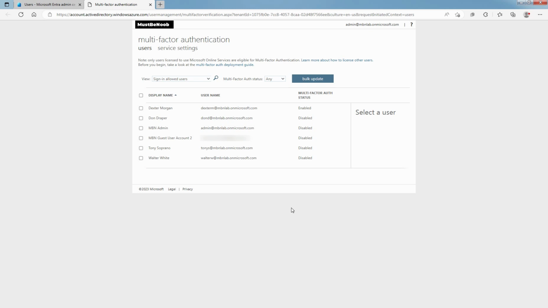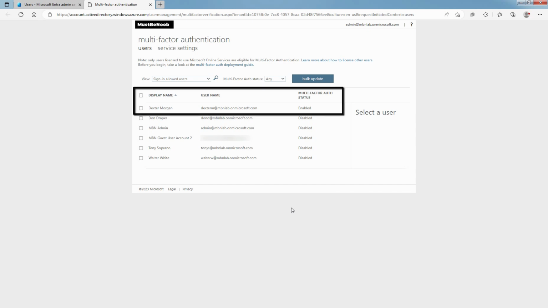This lab guide is on how to set up multi-factor authentication for end user in Microsoft Entra ID. In last lab guide, you have seen the steps to enable multi-factor authentication for Microsoft Entra ID user account. This lab guide will show you the end user process to complete multi-factor authentication registration.